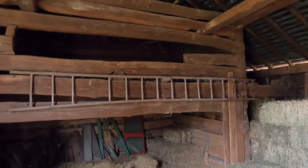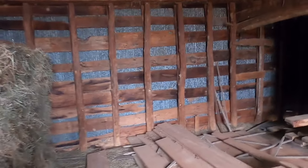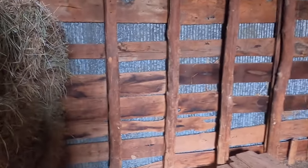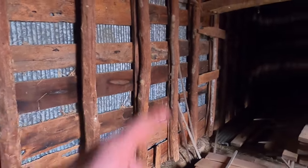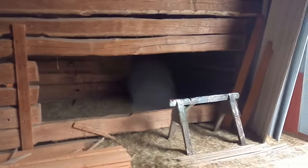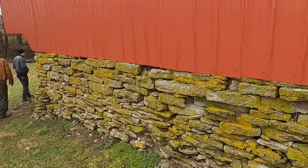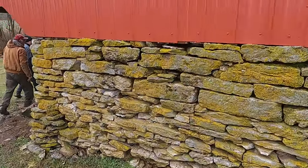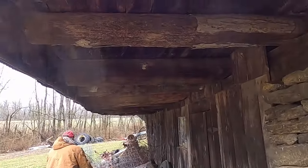This thing is built with these big beams in it. And yeah, you can see on the back wall back there, those are roughly hewn logs. Still have bark on some of them. But I guess they said there's stalls downstairs, so we're gonna walk down there and check that out. Foundation. So there's a 52 foot log that runs the whole length of this thing. I've been just taking stuff and getting rid of it. Oh wow.